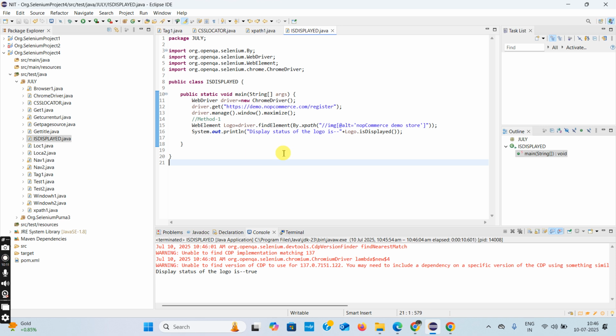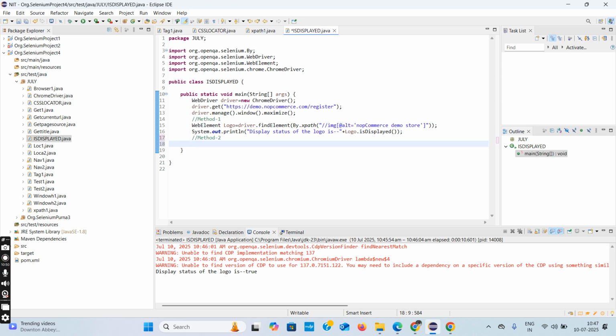Method one: I copy the web element into a variable logo, and I am going to apply the isDisplayed method on this logo variable. Next method, I am directly applying the method here.